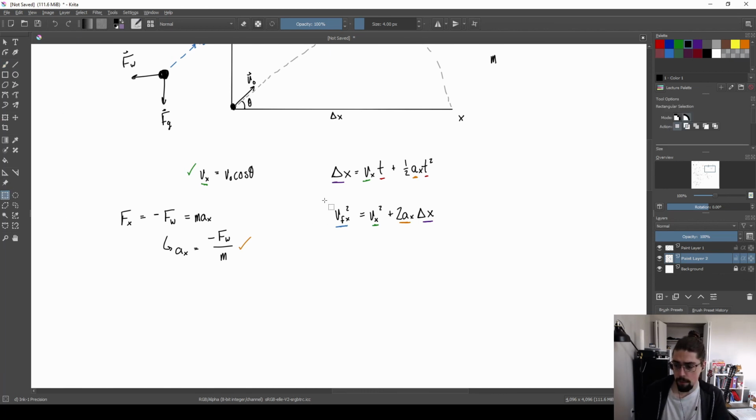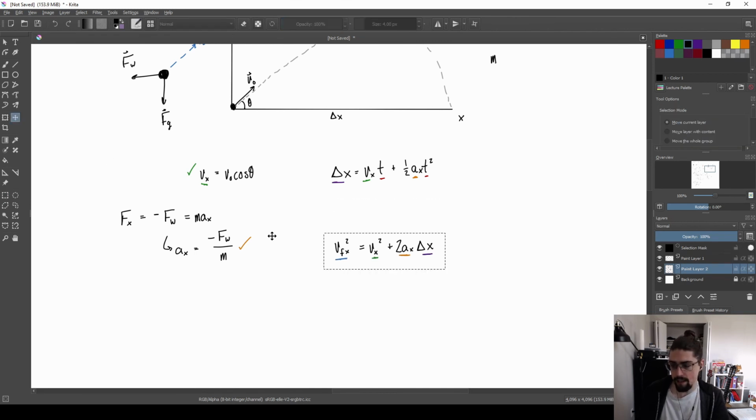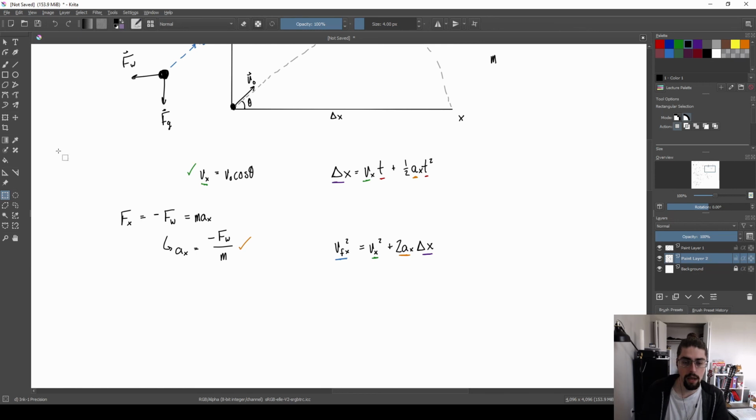So let me move this thing down a little bit so we've got some space. That is technically our third kinematic equation, as we have these things ordered. But the last equation that I could write in here is that v final x is equal to v of x plus a of x times t.